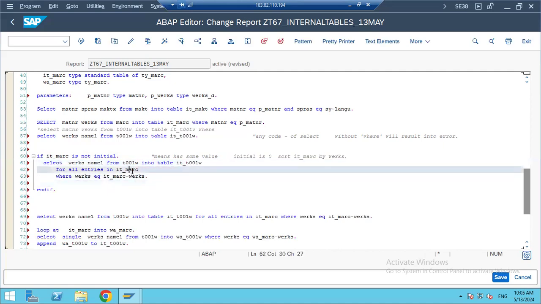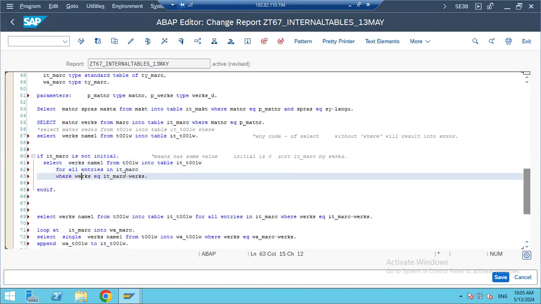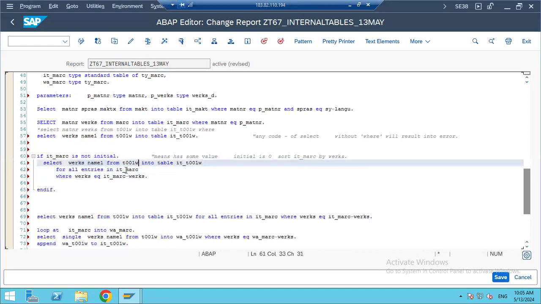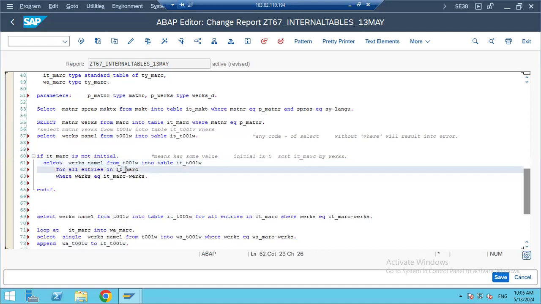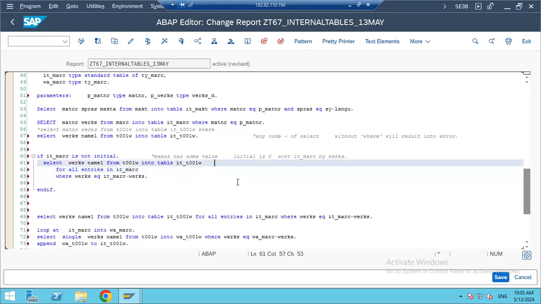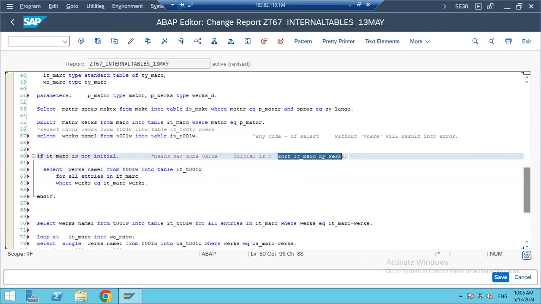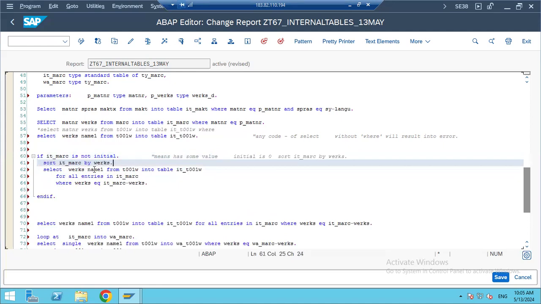So based on the plant data of works, we will select all the works and name from T001W and load it to match all entries in IT_mark, the entries of plant material description, where works equals the ones related to that plant. But before that, we will also add this code: sort IT_mark by works.